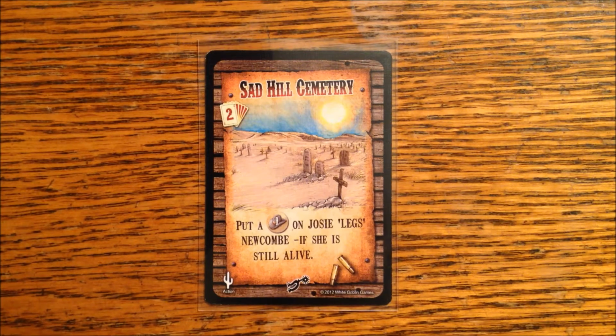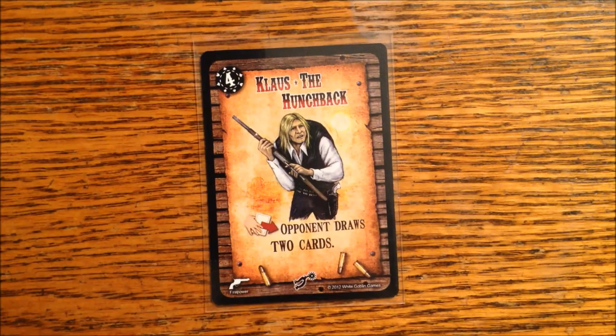The True Grit, remember, basically you have to kill her twice. But if Josie's already dead, this card's worthless, and it'll just be one you have to discard. So moving on, we have Klaus the Hunchback. This one has massive firepower, 4 firepower. But when you play him, your opponent gets to draw 2 cards. So you just got to think how bad you need the firepower.